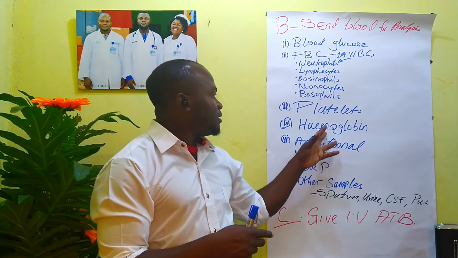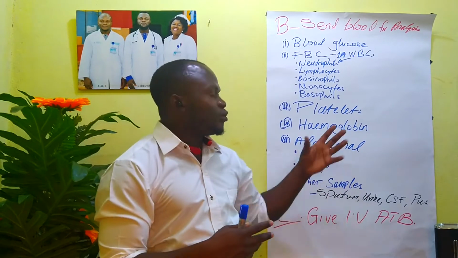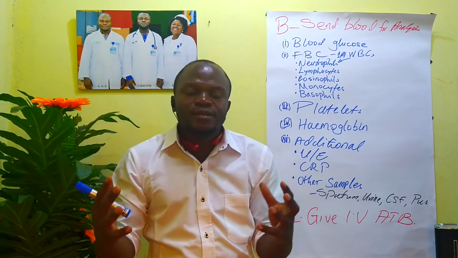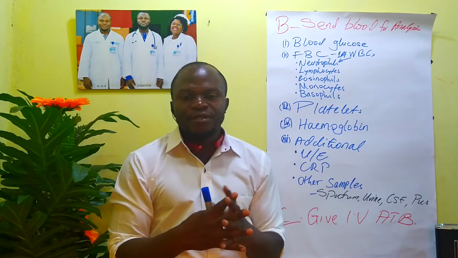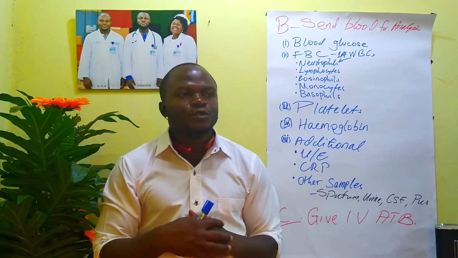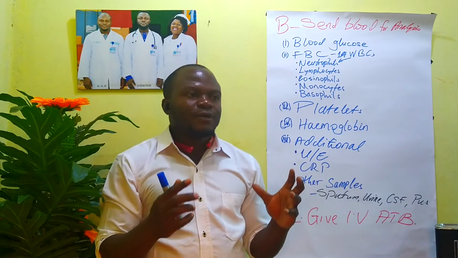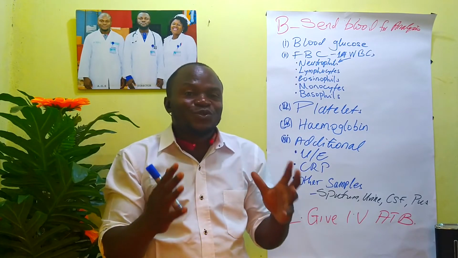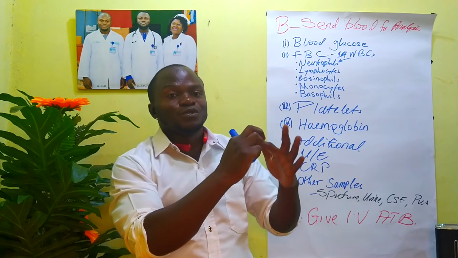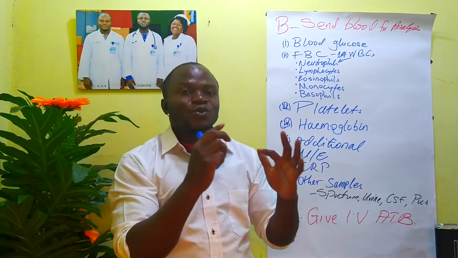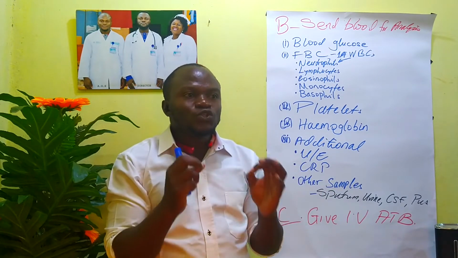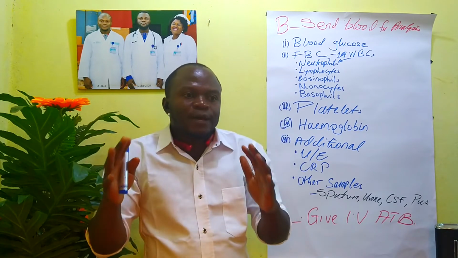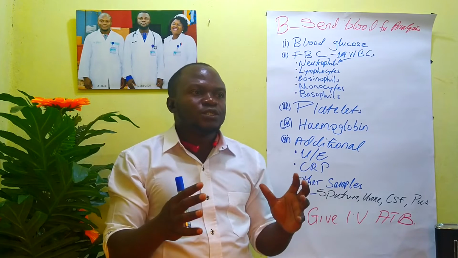Now, another test that we want to run is the hemoglobin level. Hemoglobin levels are important. Why is it clinically important? Why is it imperative that we look at the levels of hemoglobin? Remember that an oxygen saturation of 100%, when you put on a pulse oximeter and it reaches 100%, does not necessarily mean the patient has optimal oxygen content in the bloodstream.